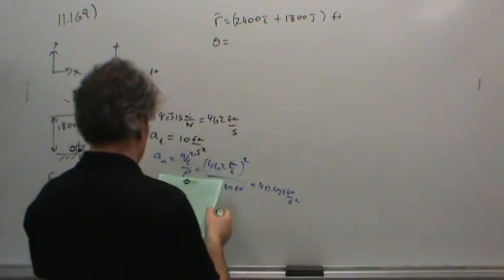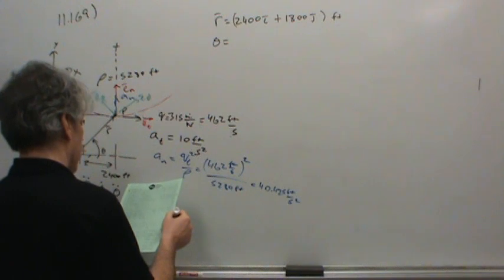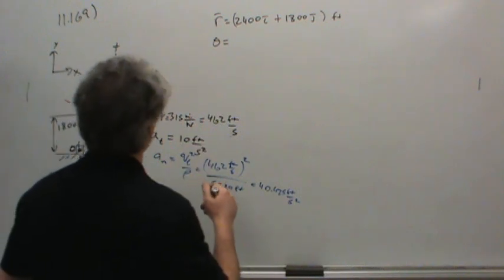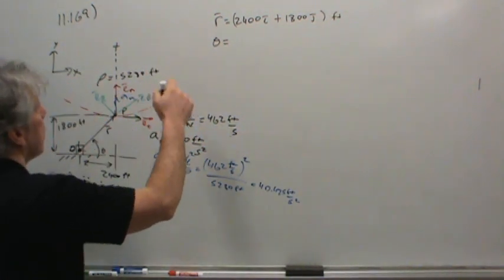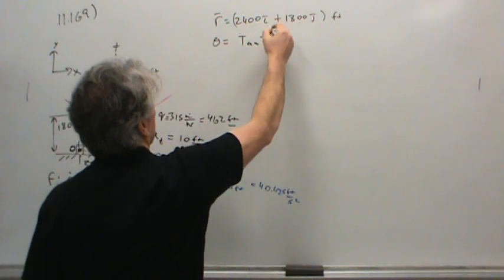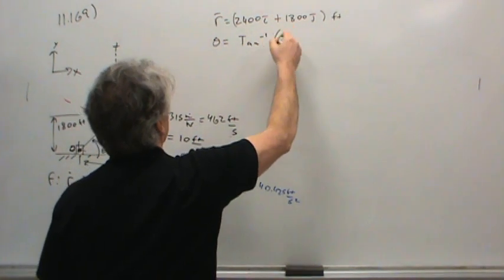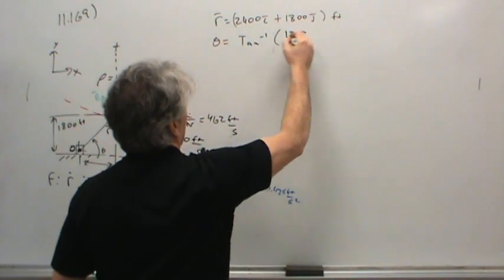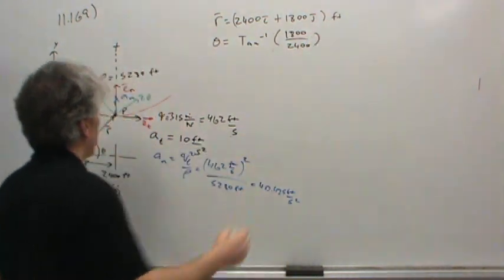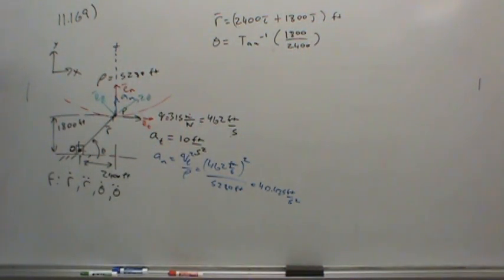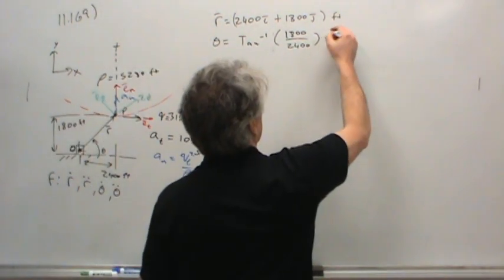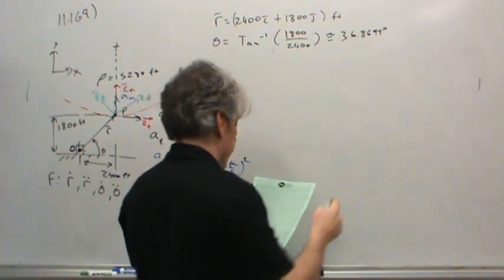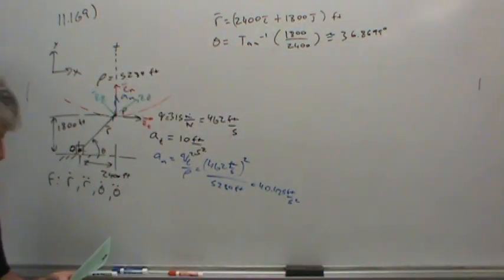So theta would be equal to, let's see. Well, I define theta a little bit differently. Help me out here. Let's see if what I defined is the same. So theta would be the inverse tangent of what? Well, we need y, which will be this dimension, 1800, over x, 2400. Okay? And yeah, that's what I did. So this comes out to about 36.8699 degrees. I didn't know how many decimal places I need, so I just grabbed 4.